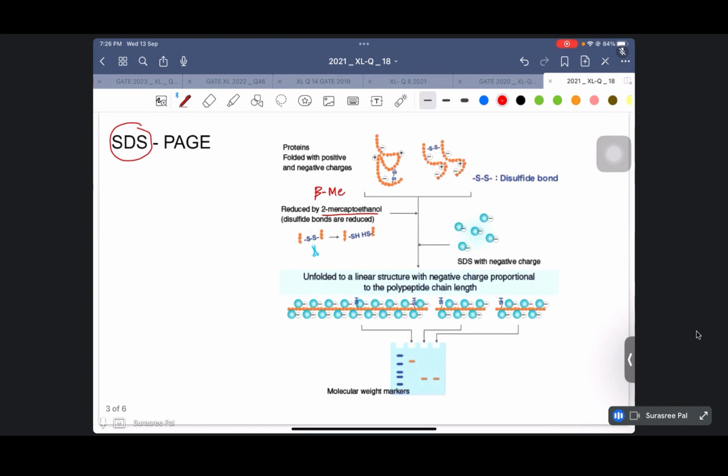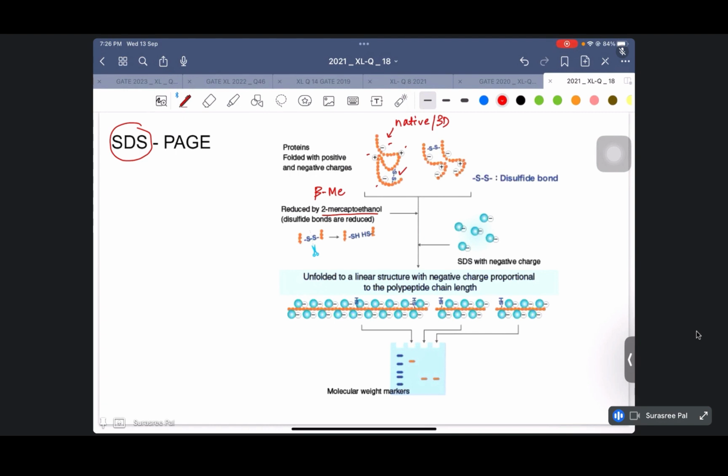So usually the proteins are in their native state. Suppose we have purified a protein and the protein remains in its native, or three-dimensional, state, which is a folded form of the protein, where there can be disulfide bonds, and there can be positive, negative, different kinds of charges on the proteins depending on the amino acid residues, right? And so they are folded proteins. Now we can, obviously, run these kinds of proteins on a polyacrylamide gel, but that will hinder the separation of the proteins according to their molecular weight.